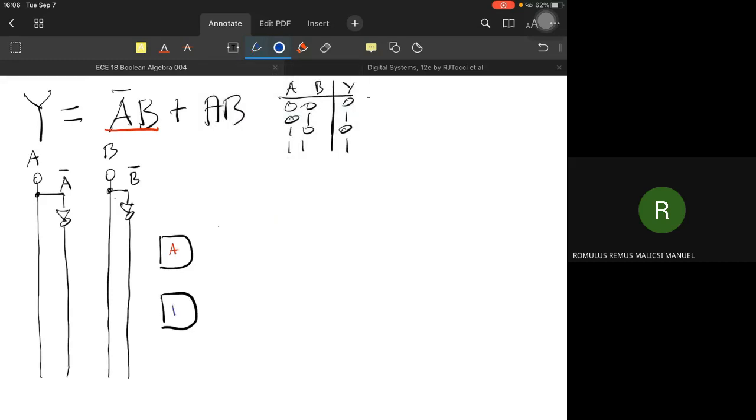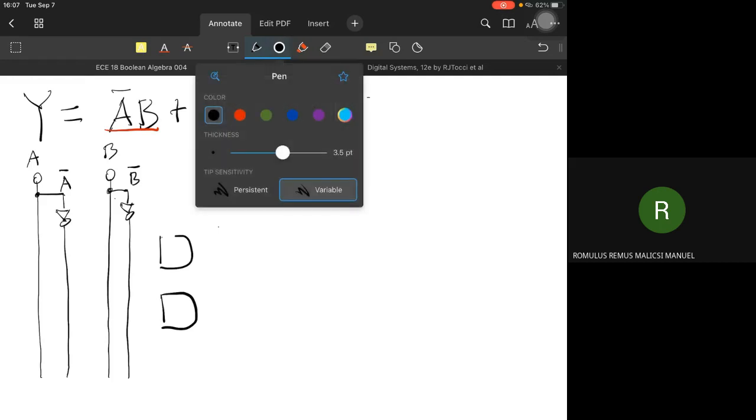Whereas AND gate B will be this one. So, naka-connect kay AND gate A is A bar, B bar. Ayun lang yung letters. Kaya basig confused ta. And gate 1 na lang. O and gate 2.